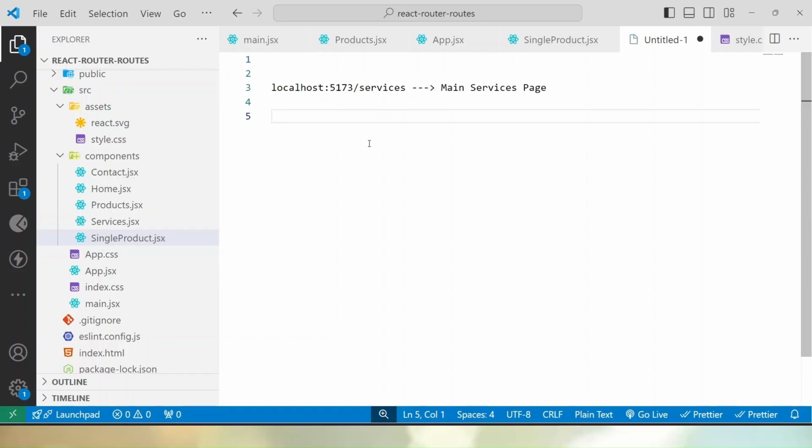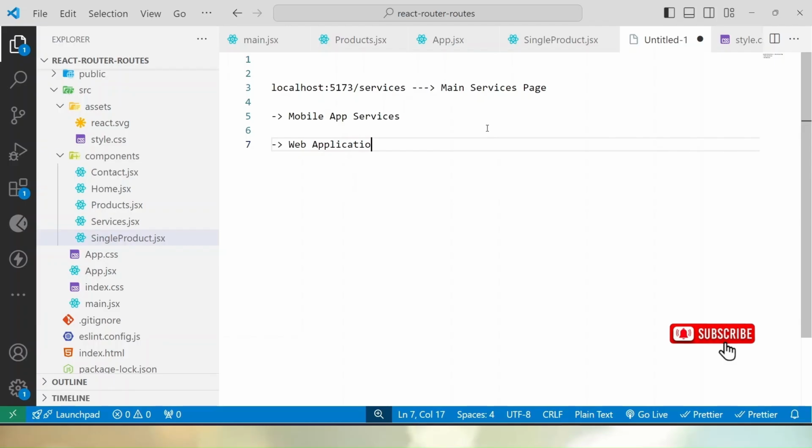So I want a website, and in that website I will have a services page, which is the main services page, and in that page I have some card-based layout, and in that layout I have those services that I am trying to provide. So here I will provide mobile app services, web application services, and SEO services.